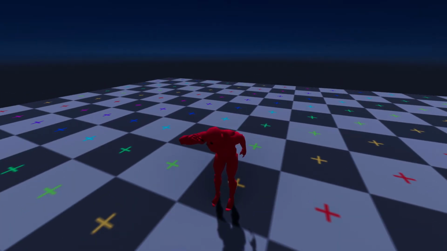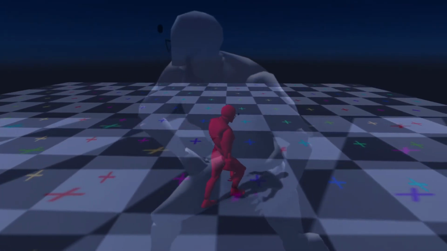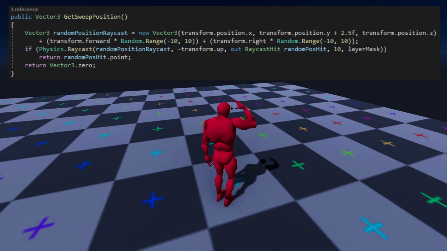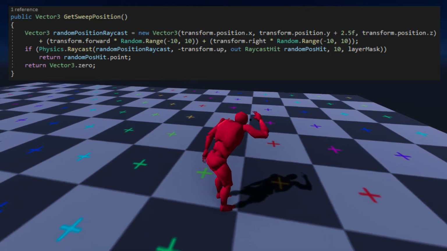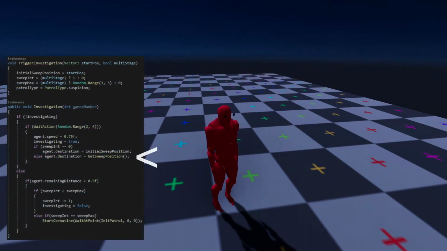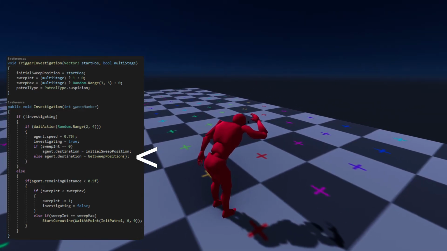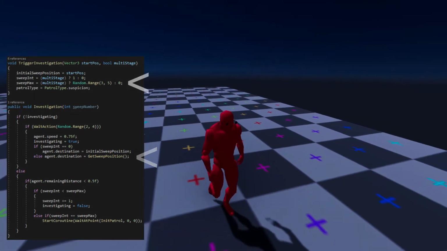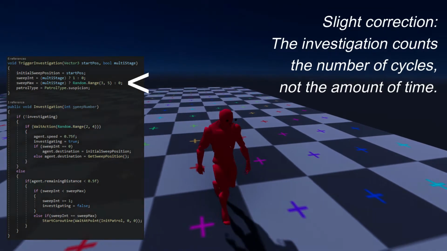In the case that this method is triggered by the enemy finding a dead body or something that is highly suspicious, the investigation will continue. The enemy will sample a random position from around them, making sure that said position is on the nav mesh so that it can actually be moved to. The enemy will now move to that position and perform another animation. Once the animation ends, a new position is chosen and the cycle repeats. By having another timer, we can tell the enemy to stop the investigation loop after a certain amount of time.